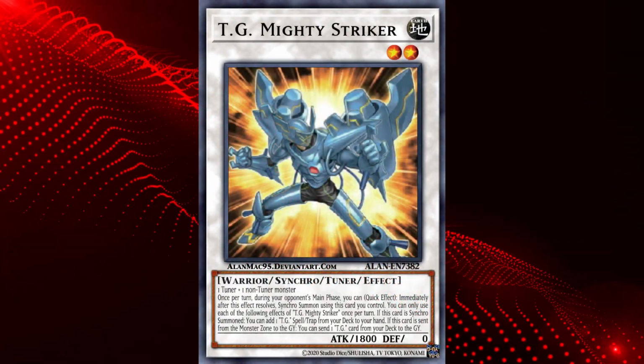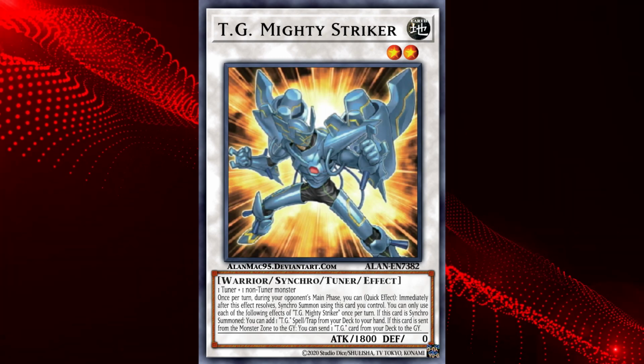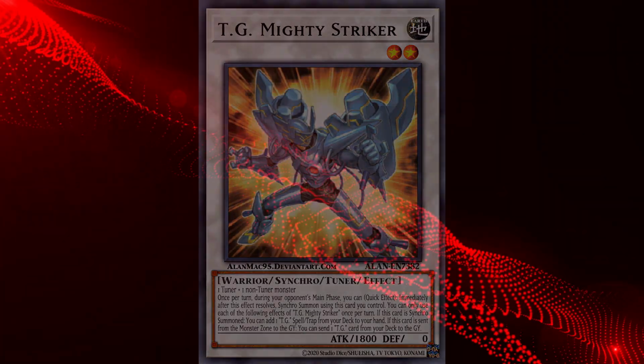But then next up we have Tech Genus Mighty Striker. It ain't exactly a Lavalval Chain, but it's pretty high up there, and also the abnormally high attack value for a level 2 monster gives you some lovely sprite nostalgia, don't you think?